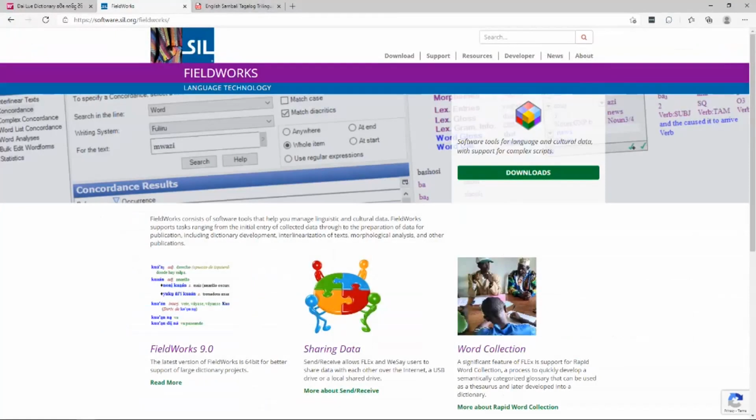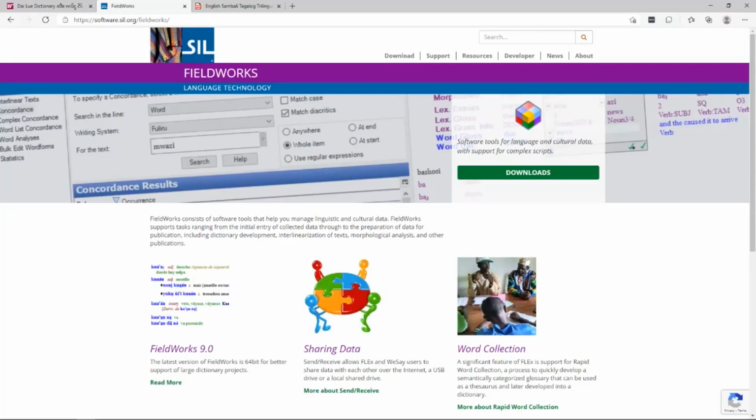I'm with SIL, serving in Thailand, and this is a demonstration of Flex. Flex is a software tool that SIL has developed, designed to help linguists collect data and analyze data, all the way from your initial data collection up to production or publication of data in the form of dictionaries, grammar sketches, or for use in other products.